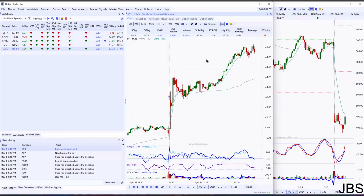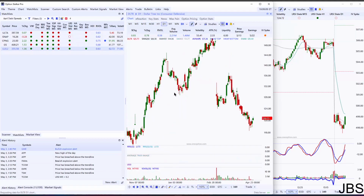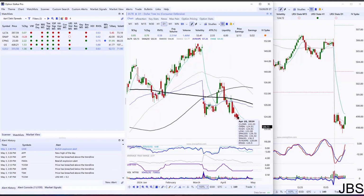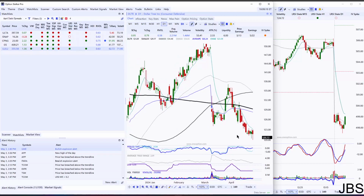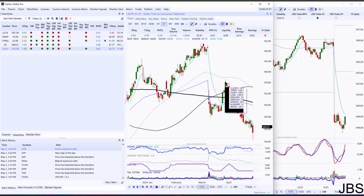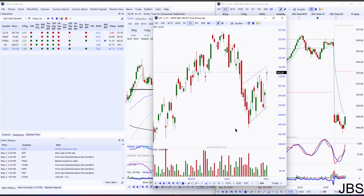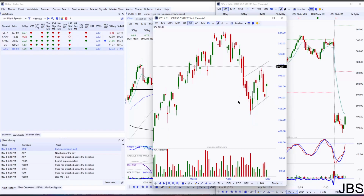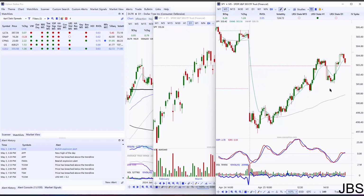Okay, last day trade, DLTR short on the 29th. Oh yeah. Okay. That is a nice setup on DLTR. Really, really weak chart. Let's look at SPY on the 29th. Here is SPY on the 29th. Okay, so market a little bit up for that day on the D1 chart.